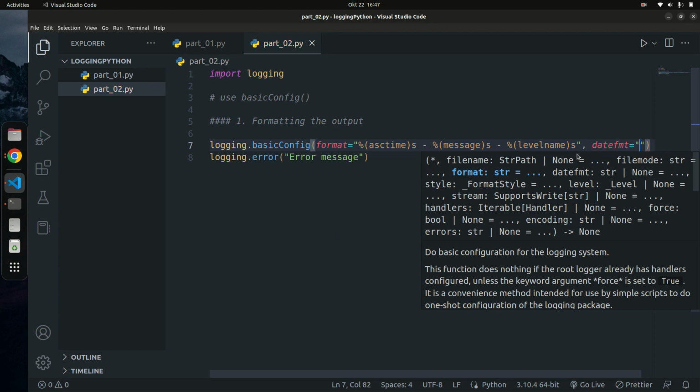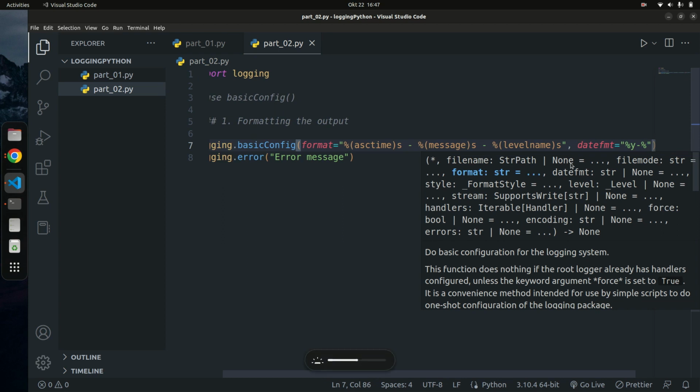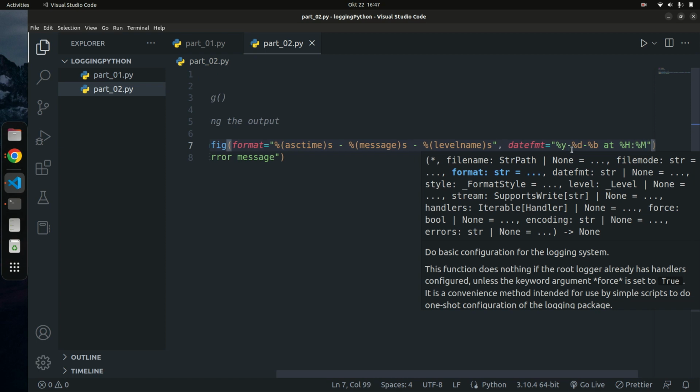So let's say we want the year, just like this, year, and then we have a hyphen, and then let's just say D, the date, and then let's say B. This is just Python formatting, so I'm not going to explain this. I have a video where I explained how this works, but that's basically it. So we get the hour, we get the minute, and then we can also get the second, right? So we can do percentage sign and then capital S, that returns to us the second.